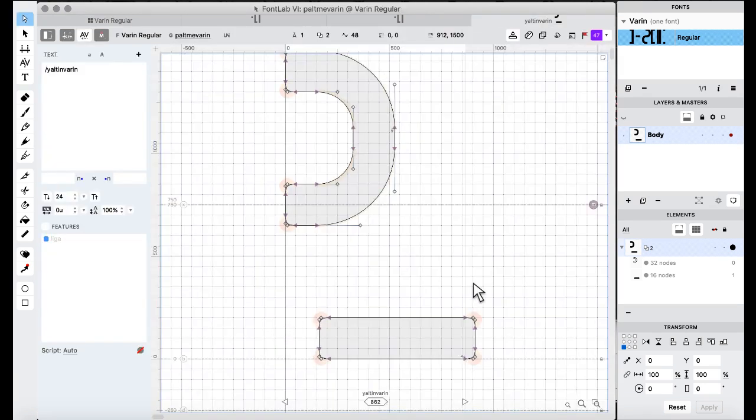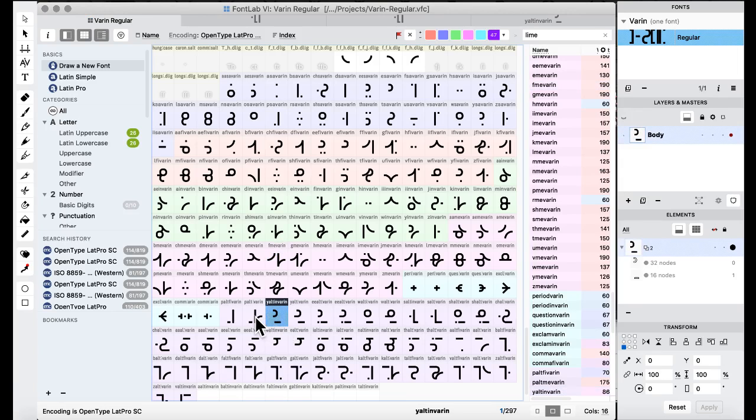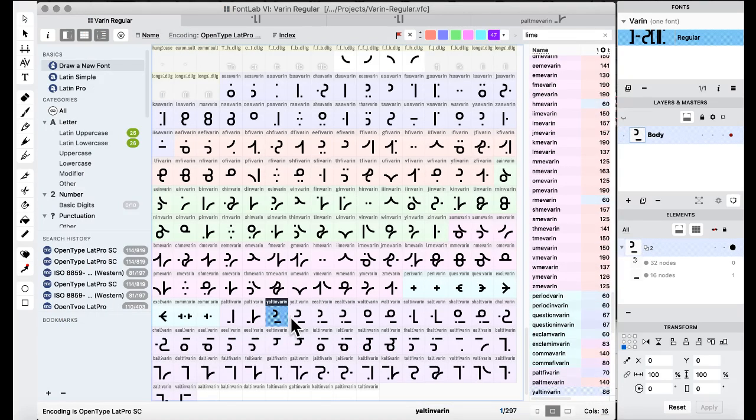I kind of like the long thing, and the reason why is because of Arabic. When you have that S there, it looks pretty cool. Okay, this one I'm going to need to figure out, because this is actually the line right here, 525. This part doesn't matter. So 300 plus 525 is 825. So that's where this should be. There we go. Oh, and you know what? These are different. So let me, I believe, right? Good. Okay, now these are different.